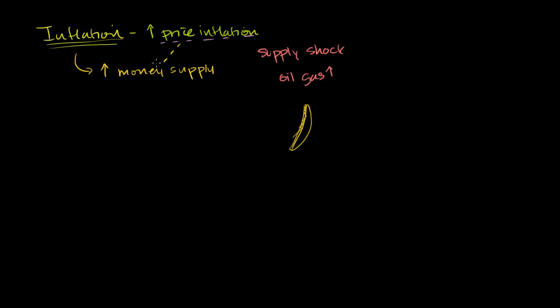So these two things are related, but it's important to realize that people are referring to price inflation. And the general consensus is a little bit of it is a good thing. So a little is good. And I want to stress little is good. We're talking 1, 2, maybe 3% per year. But anything larger than that gets a little scary because it can kind of snowball on itself. We'll talk about that in future videos when we talk about hyperinflation.